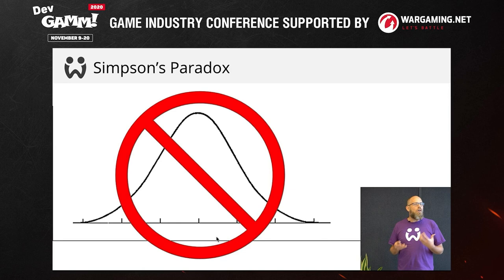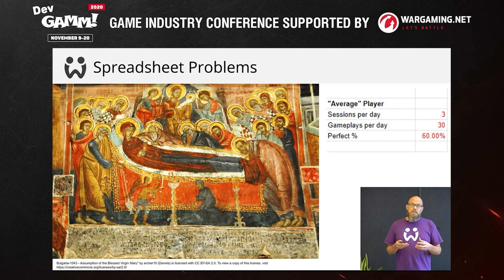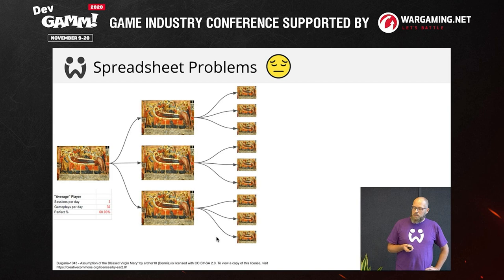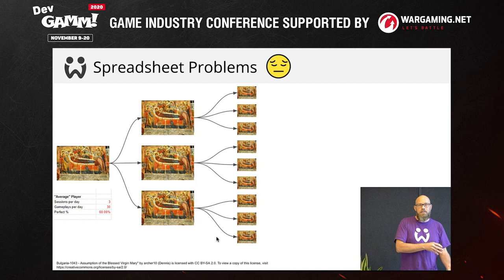This leads to the next problem: economy models are full of assumptions. I call this the holy assumption — how do we think people are going to play in the game? We had a little bit of information from benchmarking other hidden object games, but it's still a pretty big assumption to think that everybody's going to play this way. You could make more and more models, keep splitting and splitting — but eventually, how are you going to deal with this many different features and play patterns that all diverge from each other? This is actually the core problem that personalization has to solve: how do you deal with this complexity?